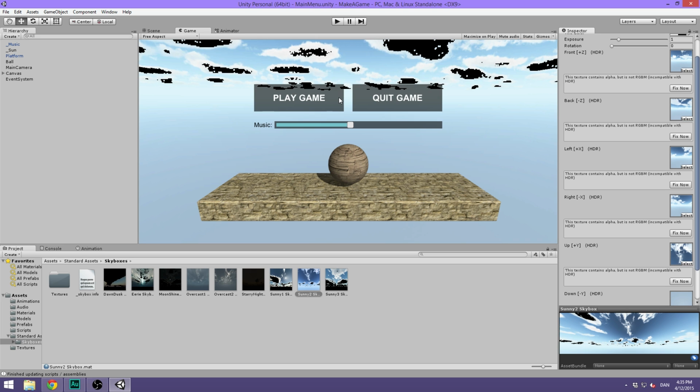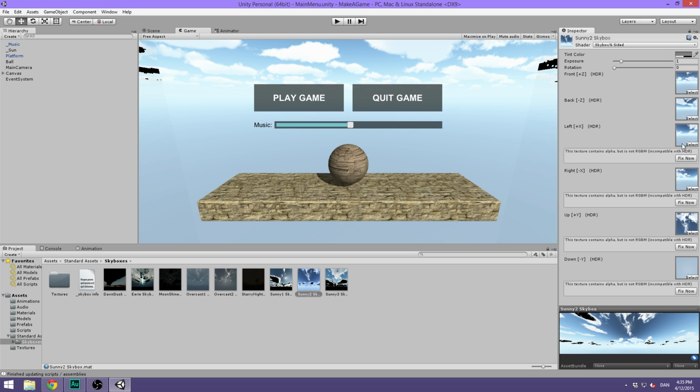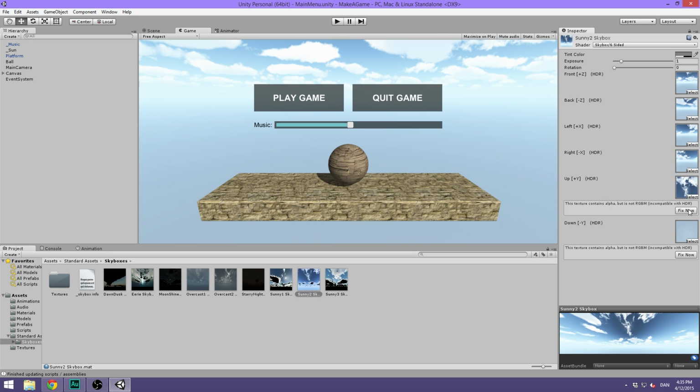It's basically a technique that will make sure that you have lots of detail both in the dark parts and bright parts of your image. Without HDR, you pretty much have to choose. So let's now hit Fix Now for all of these, and you can see the problem, ta-da, disappears.